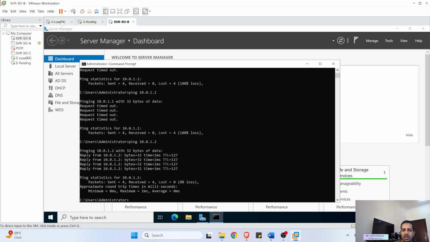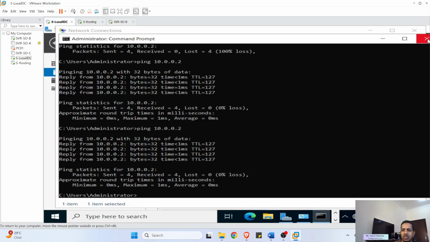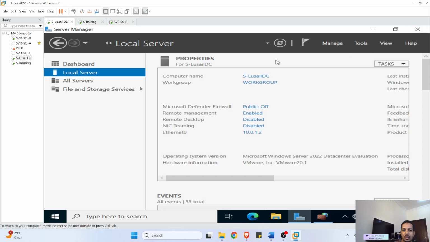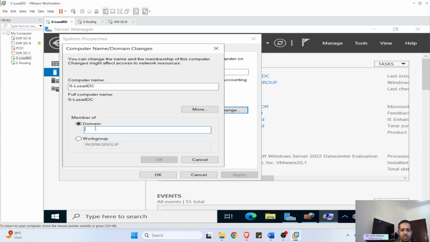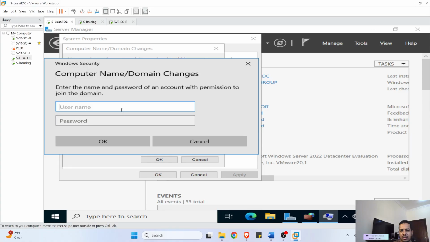So we're going to server Locale DC. We're going to add this to the domain the regular way. I'm just clicking workgroup on the server manager. I'm going to change and click on domain. Now I can type adatum.com, or whatever your domain is. All right. It's going to ask us for administrator. Change that, by the way. This should be changed for security reasons, but for now, let's continue.